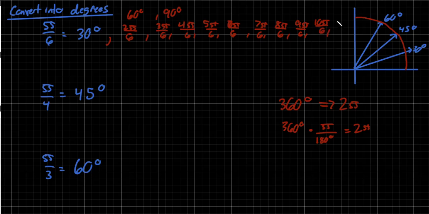I'm running out of room. What's next? Last one? And why is that my last one? It simplifies down to 2 pi. Which other ones can I simplify down? 6 pi 6 is what? Pi. What else can I simplify down?